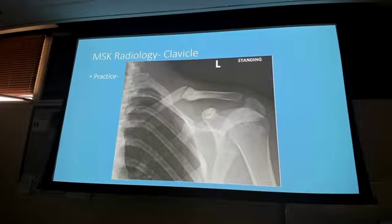So this one you wouldn't be able to tell with just the image. I would need to give you a history on this. What this actually is, and that's why I wanted to show it to you and tell you how history is important. This is actually a malunion that has recently been refractured to try to get it to heal better. So this is a malunion with subsequent fracture.